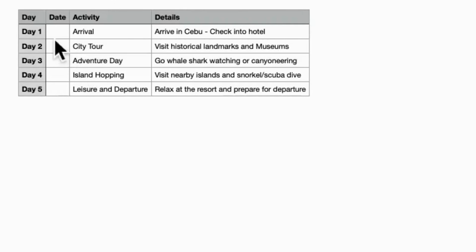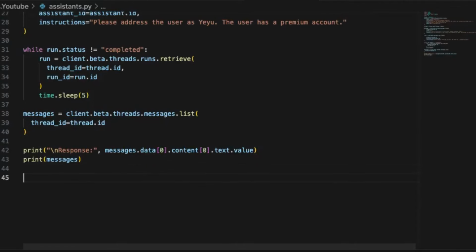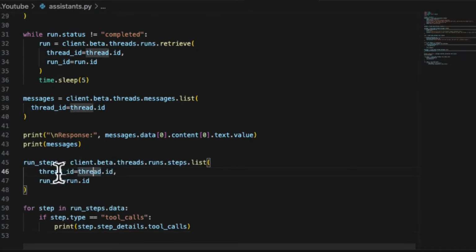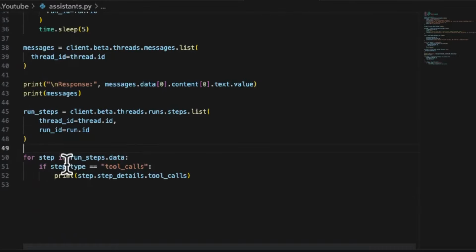So when you open the file, it looks like the template CSV has been successfully created and the content is well structured. If you would like to see the source code or interim steps that contribute to the final result, you could retrieve the run steps via the run steps list function and search for the steps with type tool calls for source code.